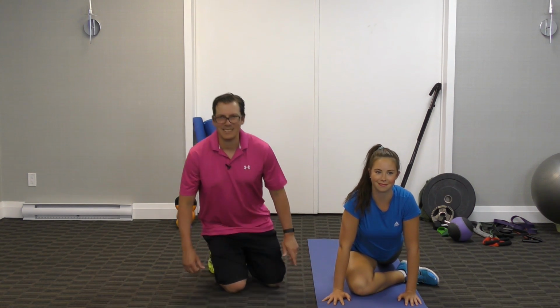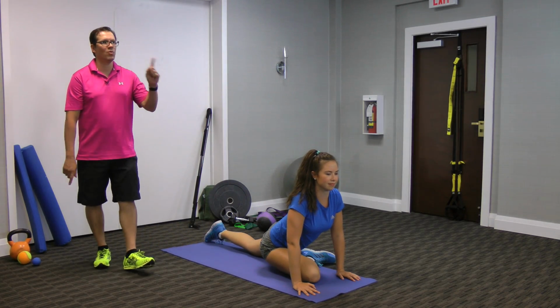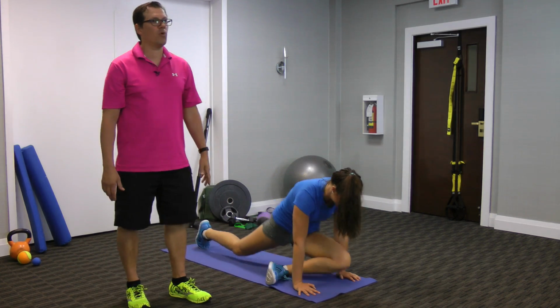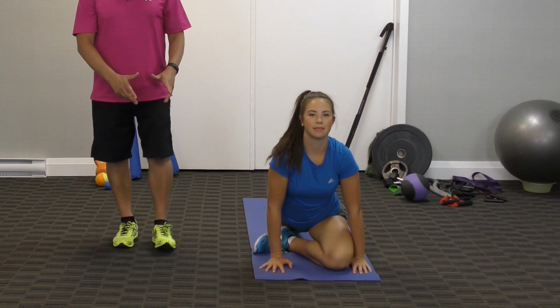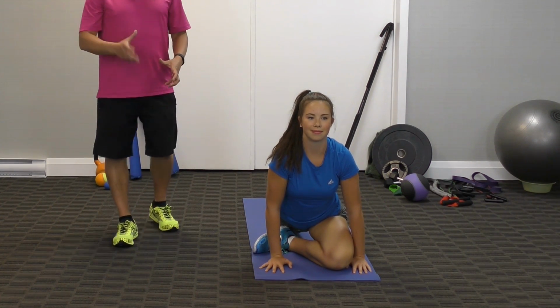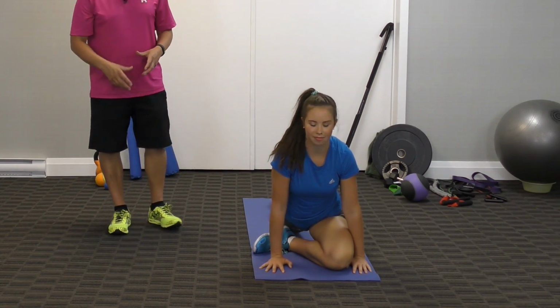When it comes to sets, reps, time, and intensity, you're looking at doing 1 set, 2 repetitions, ideally alternating back and forth. Time ends up being 20 seconds, and the intensity ends up being a light stretch in those rotators in the hips. You should feel the stretching out in the hip area.